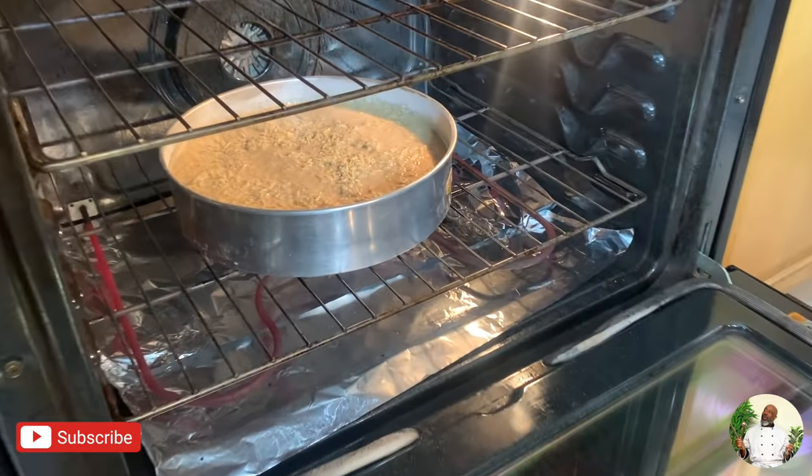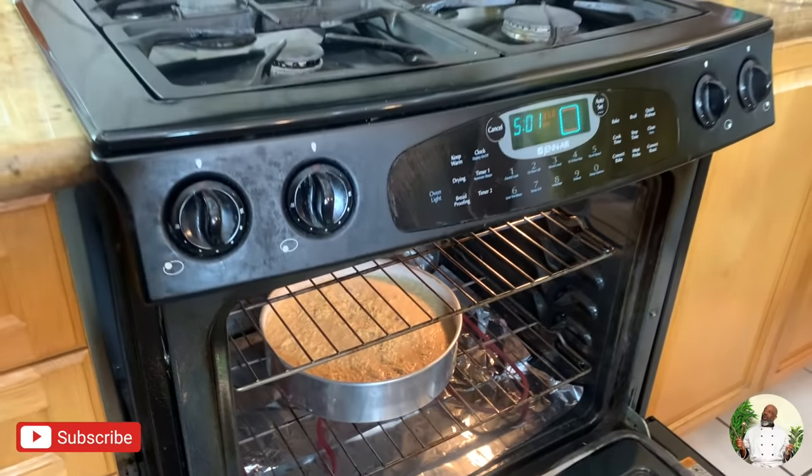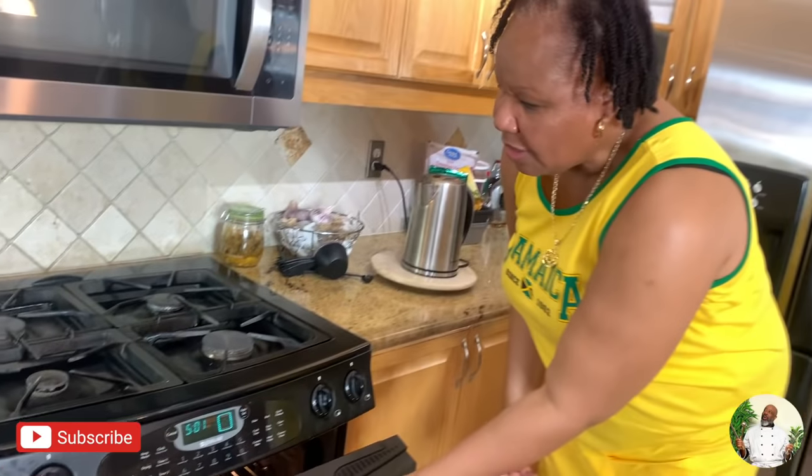Into the oven she goes. Okay. And now it's 5:01, so give it by 6 o'clock. We can probably check it and then say 6:30. Hopefully it will be done by then. All right. Okay. Let's do it.